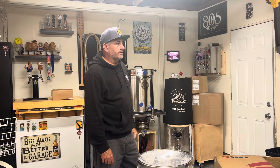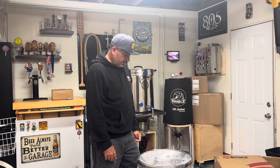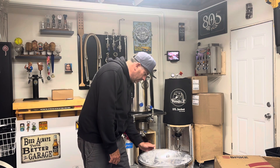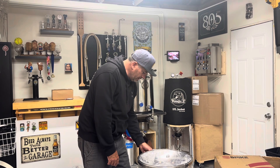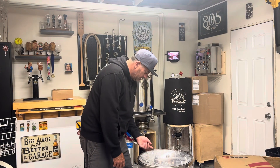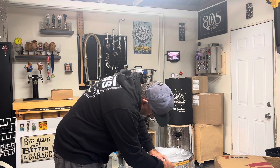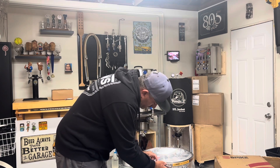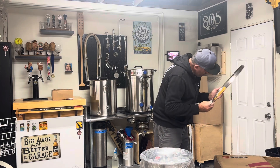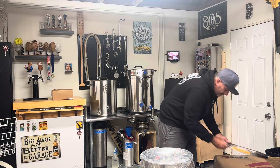The glycol chiller won't be delivered until the beginning of October, so they shipped a partial order with everything else. Let's check this thing out. We've got the tri-clamp ring here — take this ring off for a nice fit. The website says to tighten it and give it like three crunches or something. There's our ring — spot welds, stainless spot welds, hold it together. It's basically just a band with tack welds.